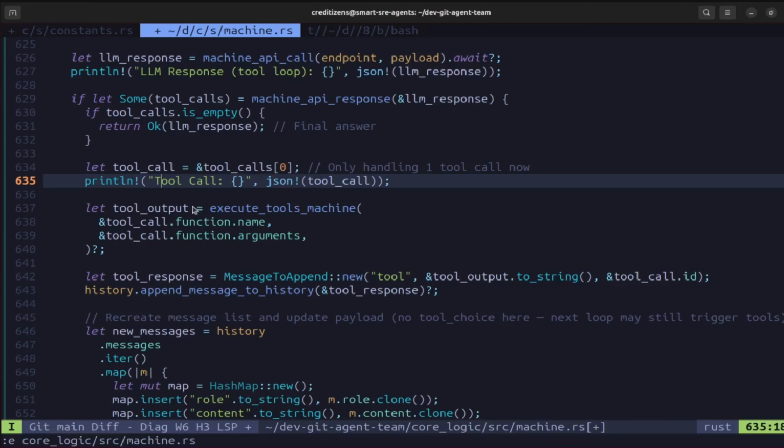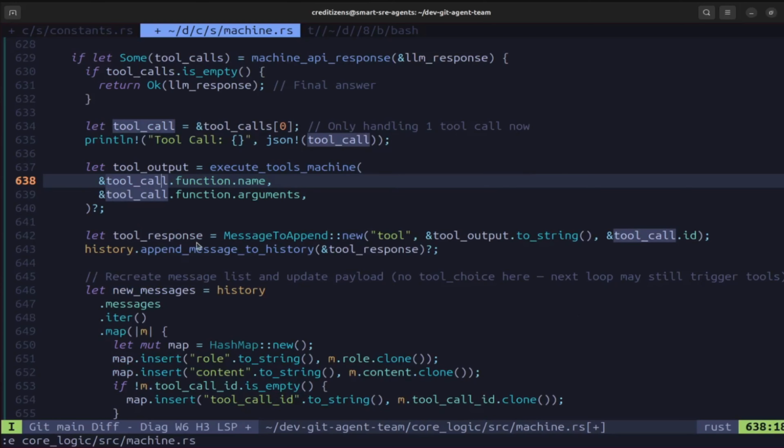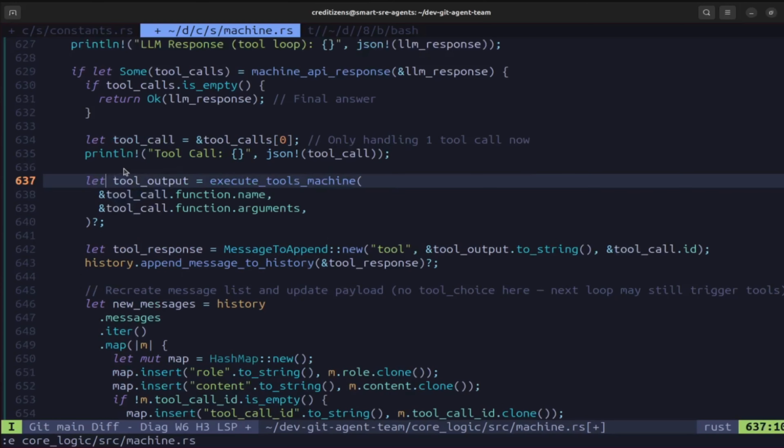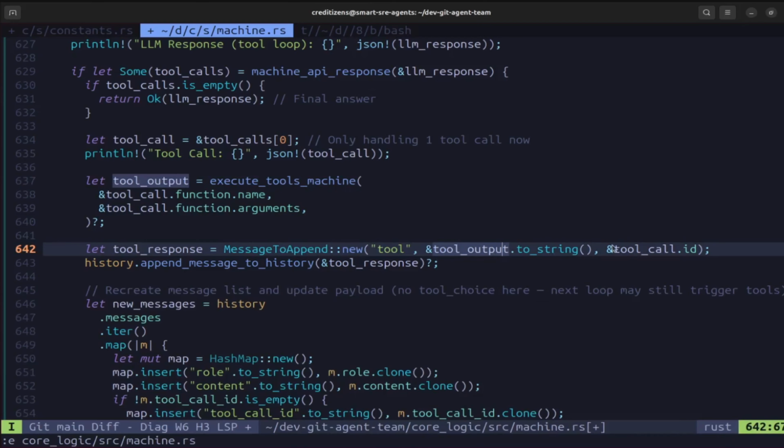Okay. And from that, we're going to go into the tool response. Okay, we use this tool output. So we're going to put here the message to append for the history. We want the tool call ID, we want the tool output, which is the name and the arguments, and we want to say that it's a tool.